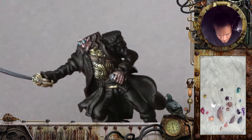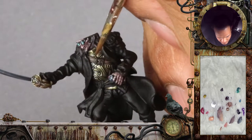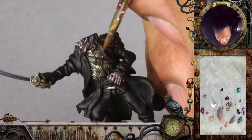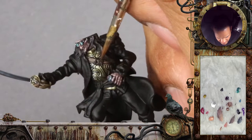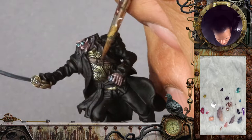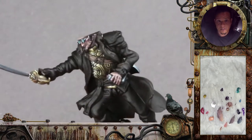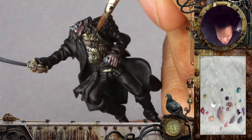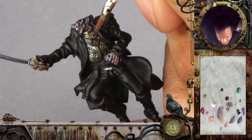Is that actually sculpted or did you just simulate that fold there? The fold is there in the sculpt. Oh, okay. But it's kind of tiny. So by pushing the contrast there a little bit more, I'll see it quite a lot better. Take some black to frame the buckle here.